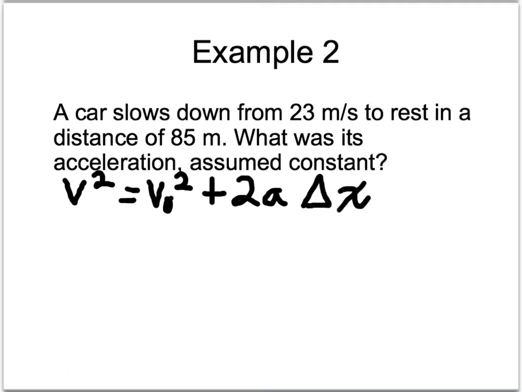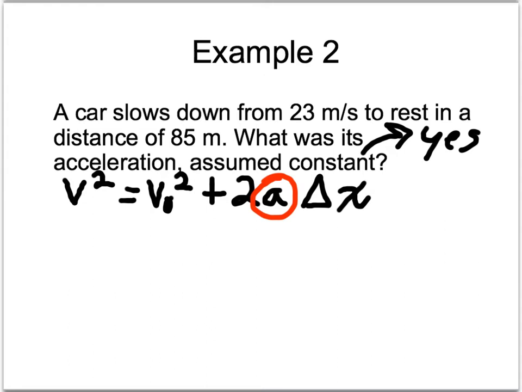Alright, I am not going to sub in numbers this time. First I'm going to solve the equation. We are looking for acceleration. And I see that we got that equation out of the section called motion with constant acceleration. And so we are assuming that the acceleration was constant. So yes, I did assume that. Alright, now let's solve the equation just using the variables.